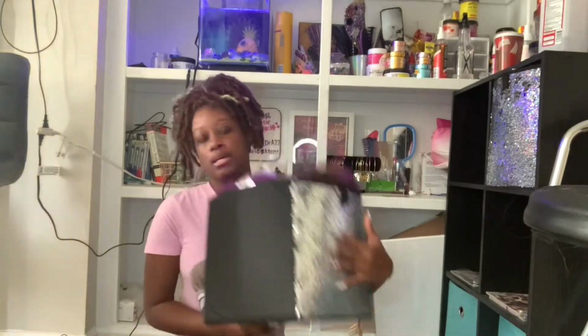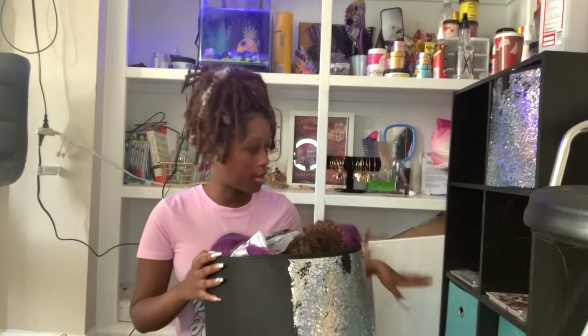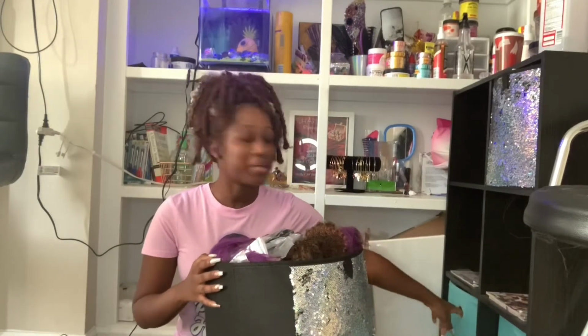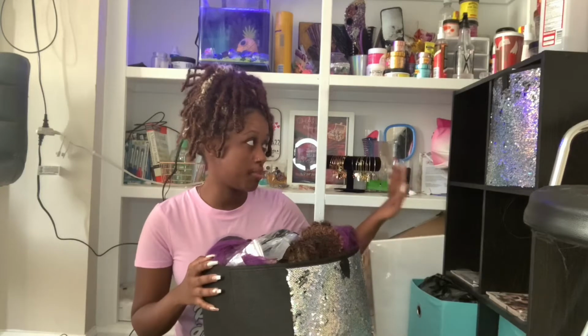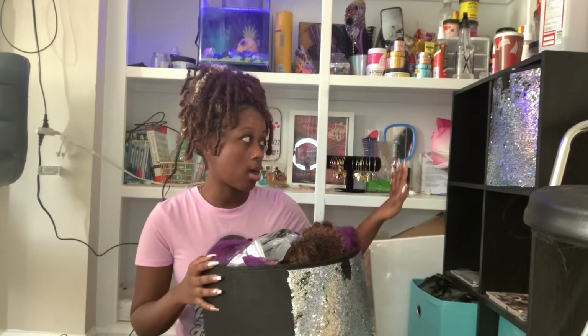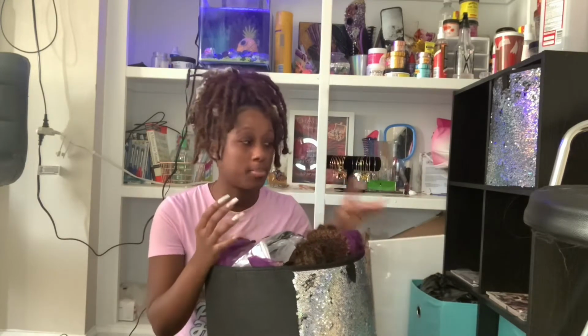Okay, so what I'm gonna do is I'm gonna go ahead and remove the drawers. And y'all, I was thinking about what I was gonna do with what I had ordered from Amazon. I ordered more of these, but I got solid black ones because the blue kind of throws off the aesthetic. So yeah, the blue ones came with the shelves, so I wanted to use the blue ones, but they don't match anything. They don't go with anything. So I'm going to fold these up, put them somewhere else.